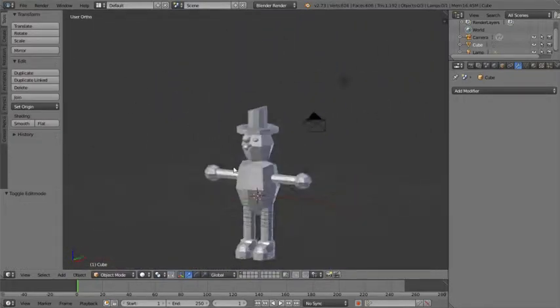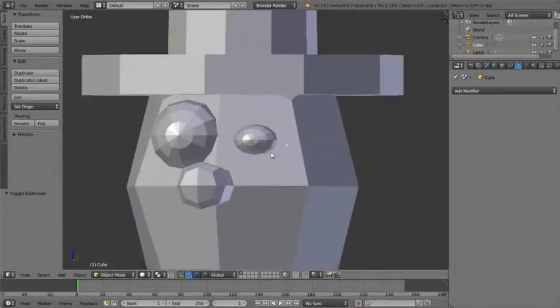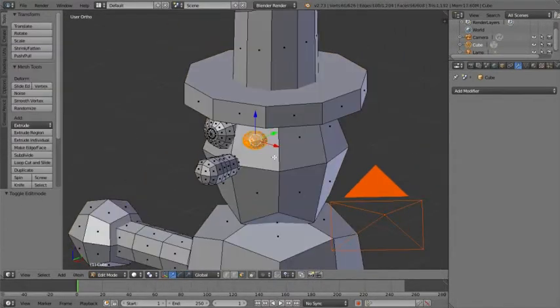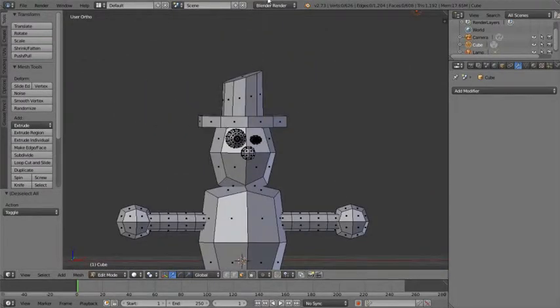There we go. He already looks goofy. Let's add some more goofiness. Alright. There we go. See, I just like doing goofy stuff sometimes. I mean, if it was a specific character, of course I wouldn't do that. But, you know, if you're just making up a character for a tutorial, you might as well have fun with it.